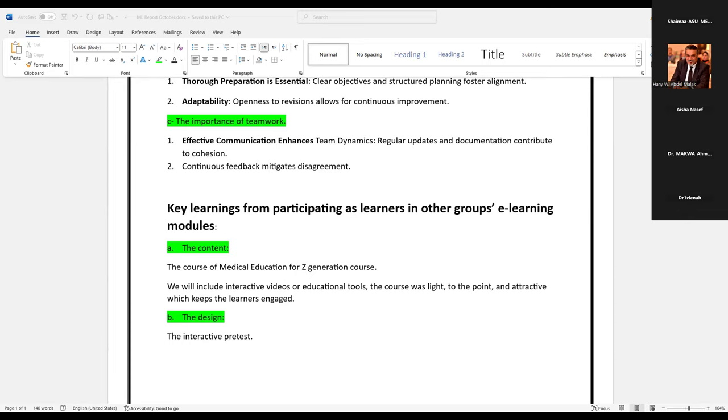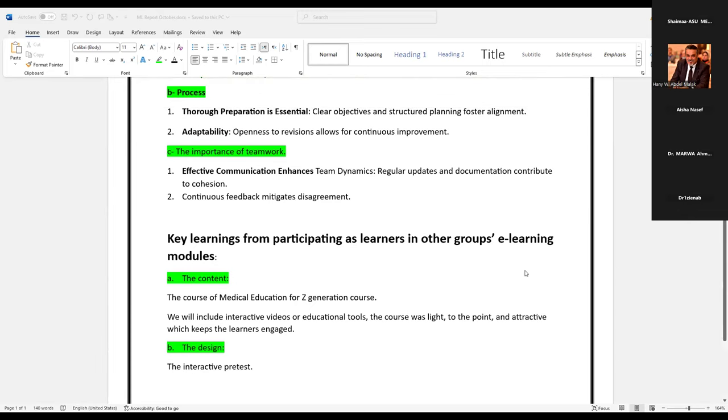Thank you so much, Dr. Aisha, and you had special points: not only the working inside the groups, there are also collaborations between the ML web groups, so there is another teamwork established rather than only inside the group. It is between groups. Thank you so much, Dr. Aisha, and maybe Dr. Hani can add something to them.